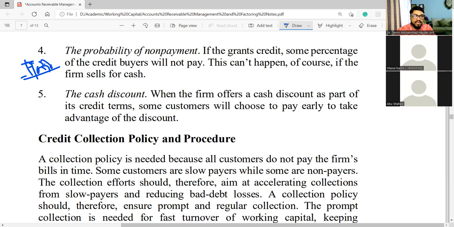We have already explained cash discount when we were considering terms and conditions. So here again, the same point is what percent of cash discount you will allow, or what amount of cash discount you will allow, that should be critically analyzed. Not only analyzed, critically analyzed. You have to analyze critically considering all the environmental factors. And also you can consider Porter's 5 forces. You can consider a competitor's situation, what they do.